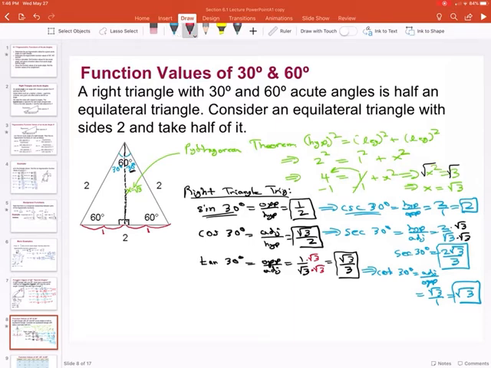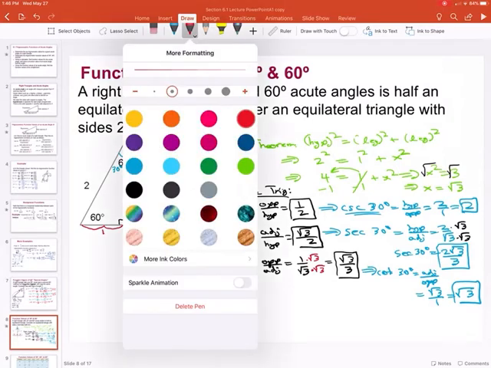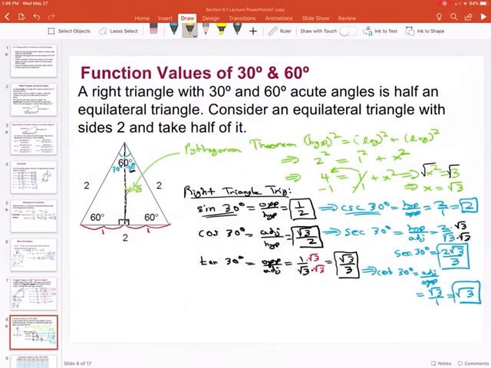Now again, that's with 30 degrees. Of course, we could go ahead and look at 60. So how about our 60-degree angle measurements? What would the sine of 60 degrees equal? What's the opposite over the hypotenuse? Well, the opposite of 60 degrees is square root of 3, and the hypotenuse is 2. Right? The sine of 60 is the square root of 3 over 2. Which you remember is the value of the cosine of 30.